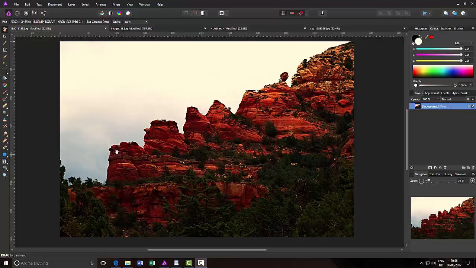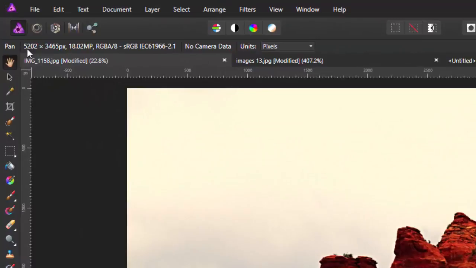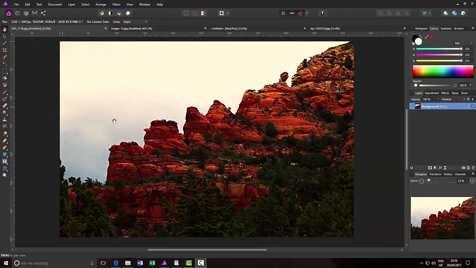As you can see along the top here, it gives you the size, which is 5202 by 3465 pixels. It's taking up 18.02 megabytes, which is a really big image.